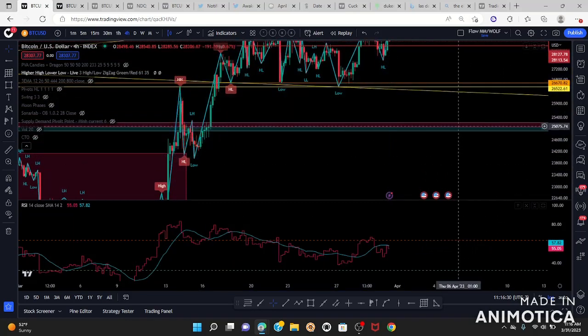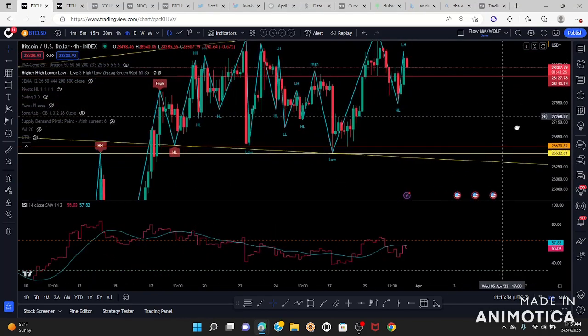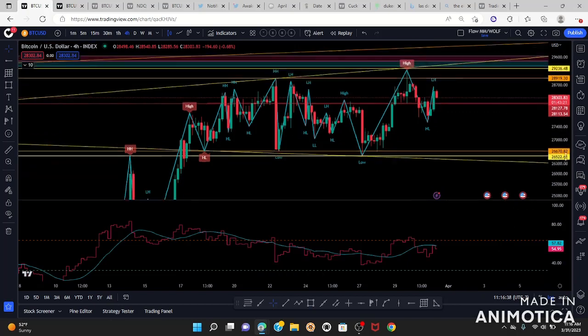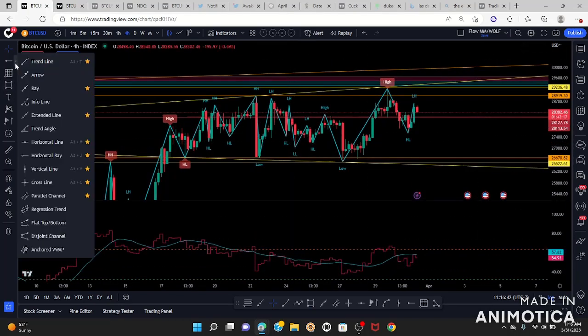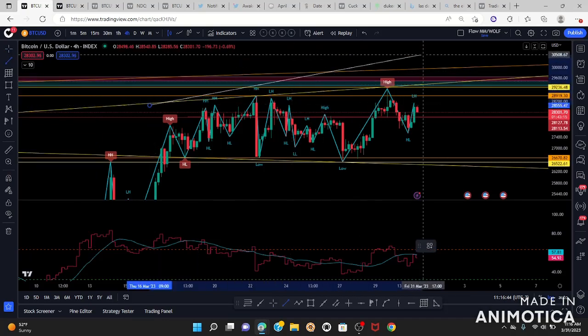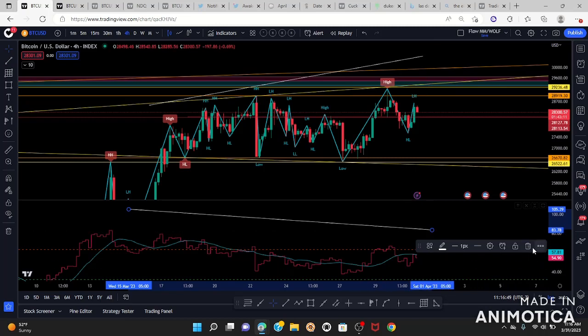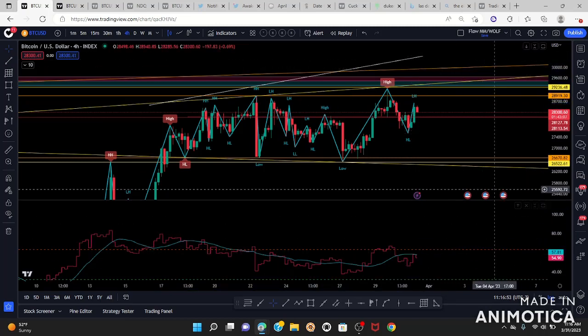Let me delete this. Right, just visualize it. I like 4 hour trend lines. I think it's critical, but this is a big observation I want you to see just looking at it right now with the RSI. As price action is going up, look at your RSI going down. So that's a bearish divergence, something you want to consider.